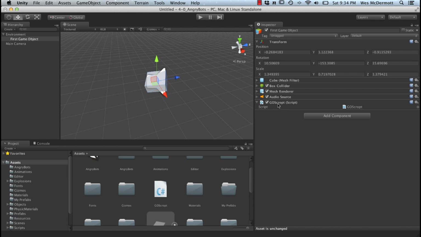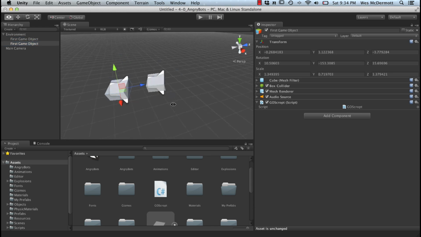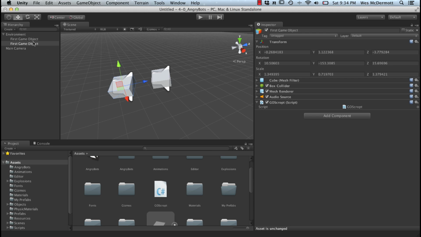So in this case, what I wanted to show was that we've got this cube, we've got an audio source on it, and then there's some type of script on it that does some magic thing that I don't know what it does, but it makes our game really, really cool. Okay, now what we could do is actually duplicate this guy in your scene, so now you have several of these guys. But something else you could do as well is select this guy and create a prefab out of that.